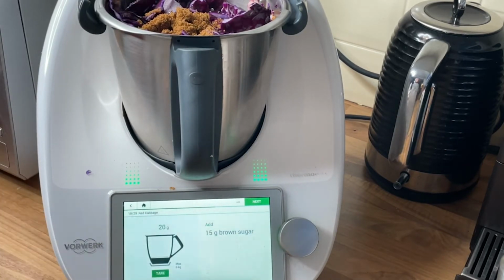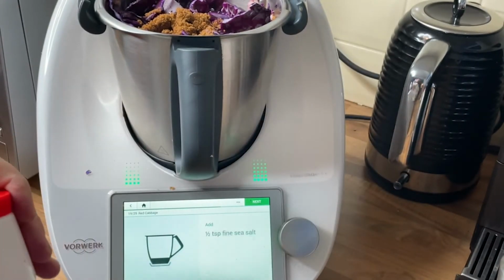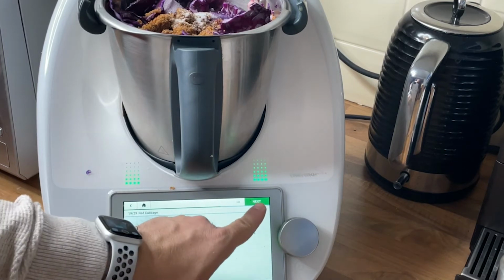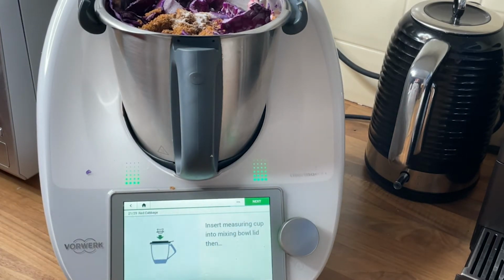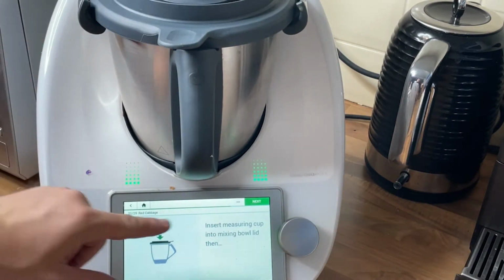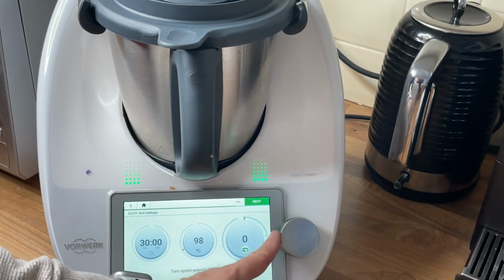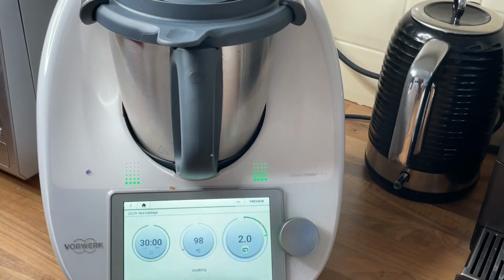Next, a little bit of salt. Just a wee bit, half a teaspoon. I'll do a bit of seasoning there. I reckon it's going to ask for black pepper. It is. And away we go to next. Insert measuring cup. Next. So half an hour, speed selector to 2, and this will give me time to clean this blooming mess up I've just made. So see you in 30 minutes.